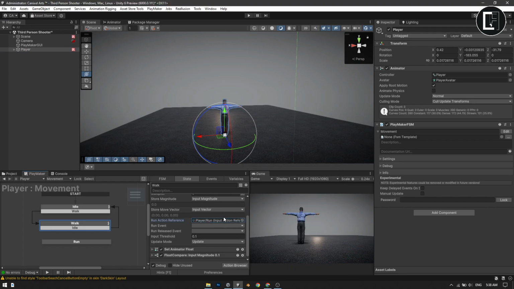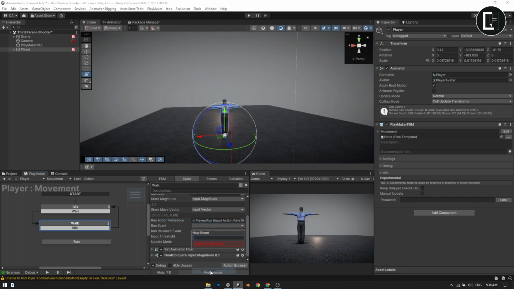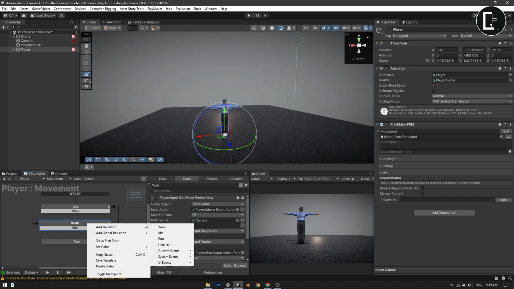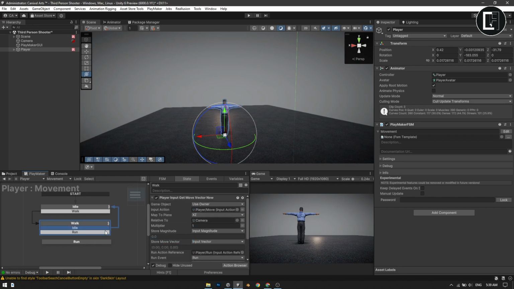We have already used the run event, which means when the player holds or presses the run action, it is going to send an event to the run state. So add a transition to the run and enter it here.